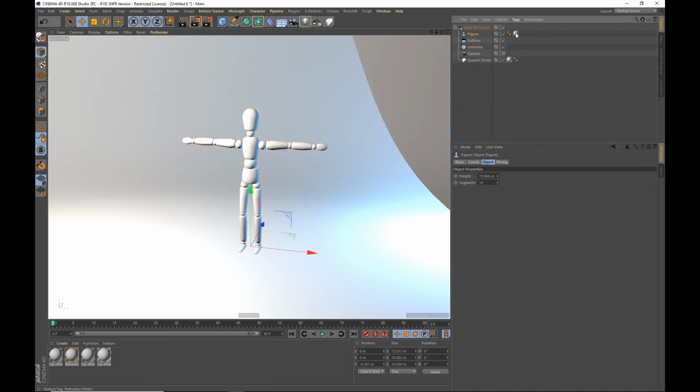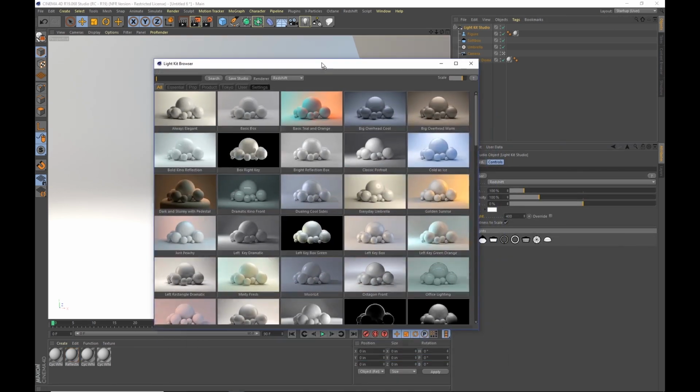Now, you see that we've got the materials applied directly onto these objects. So those will be saved and those will load with the object. So keep that in mind. But let's just, so we just built one from scratch. All you really need is to make sure this stuff is a child of your LightKit Studio. Heck, you don't even technically need a light or a Cyc in here. You could just save a model in there and save as LightKit Studio in the LightKit Studio, and that will be loaded in. But anyway, let's go ahead and pop open our browser.